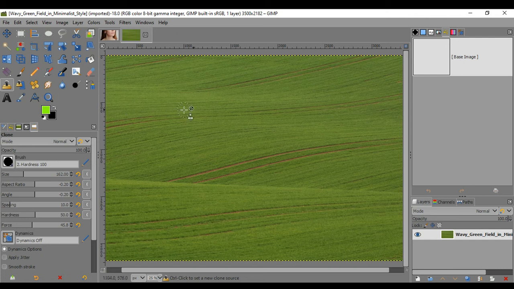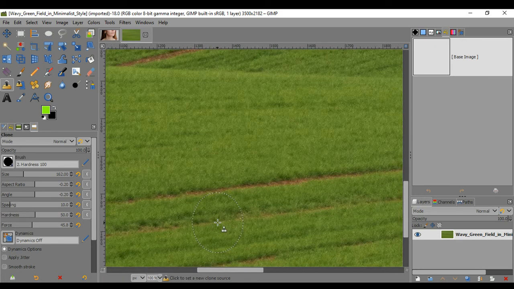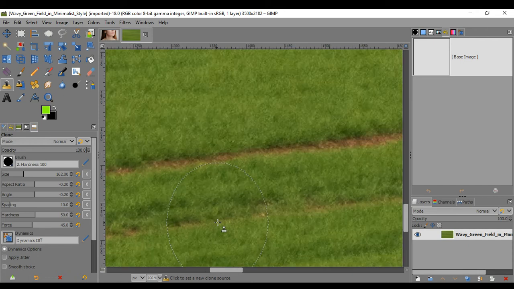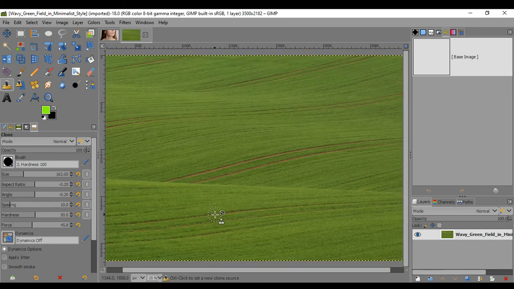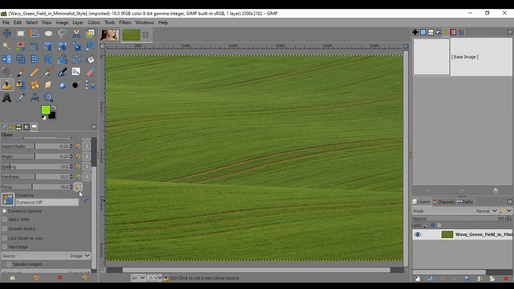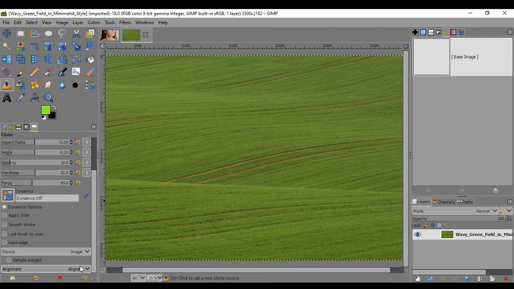To use the clone tool, we're going to use this image today to demonstrate. The ultimate goal would be to get rid of all of these road tracks in the field to make the field completely green instead. In order to do that, we need to zoom in to get a better perspective on each track. Out here, I could do it, but I probably wouldn't do a very good job, and when I zoom in, I'd probably see my mistakes. So we've got to take our time and do this right.